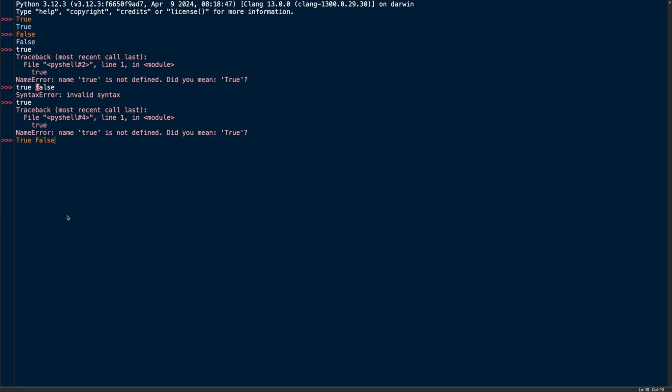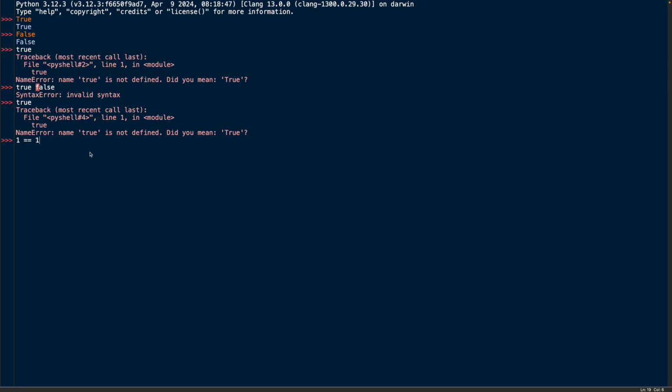Now we're going to take a look into how to actually ask Python if something is true or false. For example, say I wanted to ask a question like, does one thing equal another thing? And we can do that using the double equals operator in Python. So this operator has special meaning in Python. When we use it, it's going to take whatever's on the left side, say I put 1 here, and whatever's on the right side, and answer the question of, does the left side equal the right side?